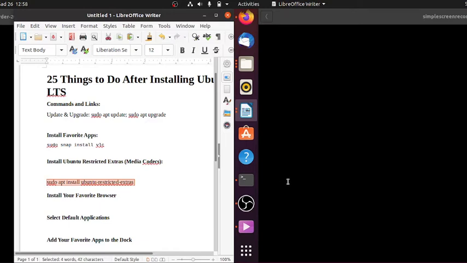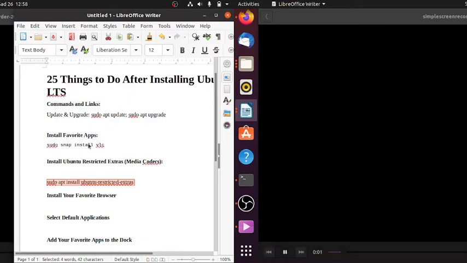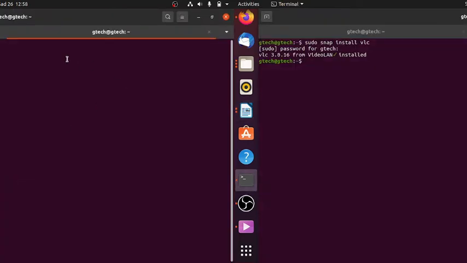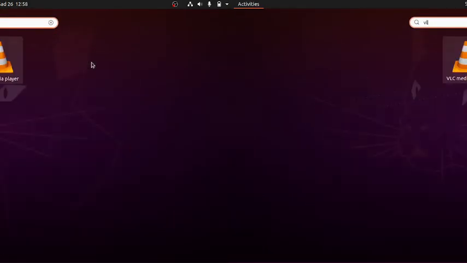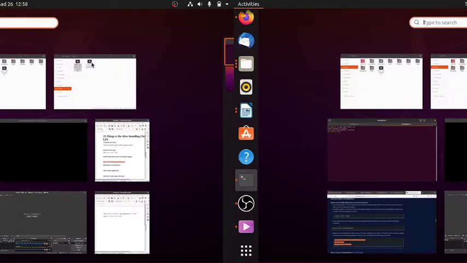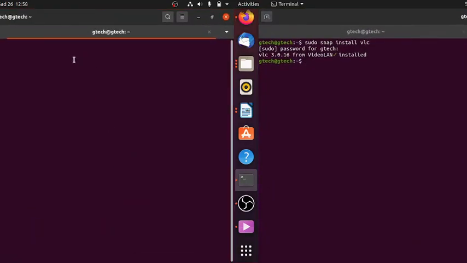I copy that, go back to terminal. You can see now the VLC is fully installed, and if I type VLC, it is already here. So the next thing is that now we install the video extras, then we paste that and click enter.